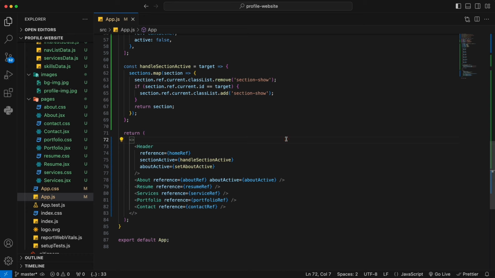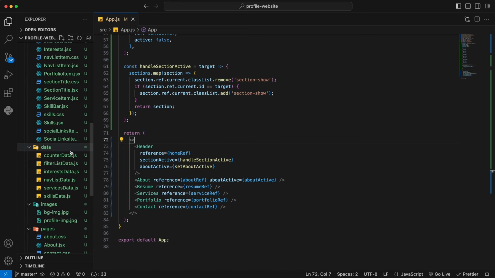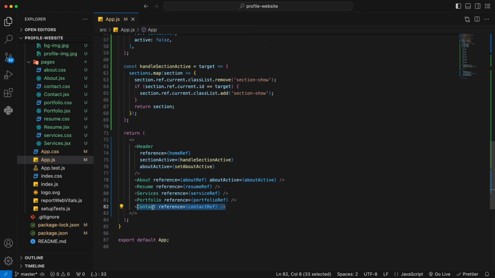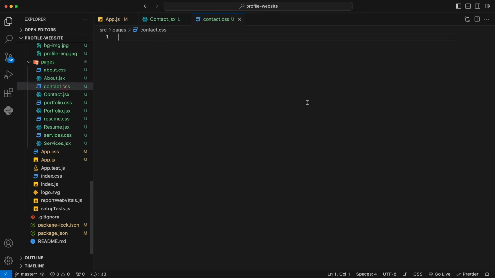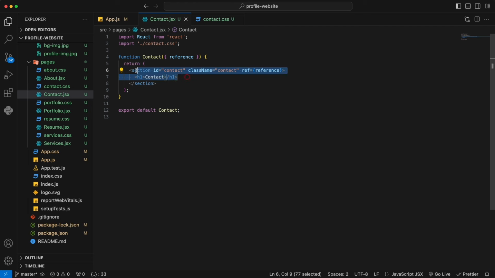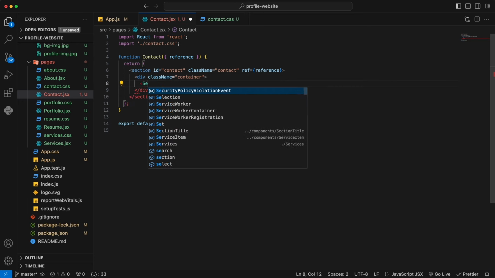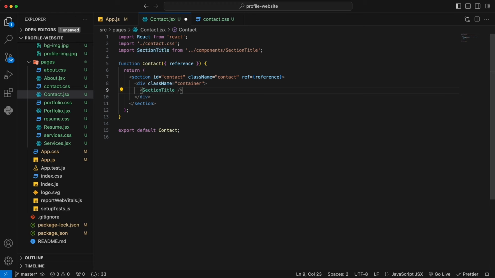So we're only left with the last part of the project, which is the contact, which I'm going to do right now. This one. So for that, let's move on to the page part and find our contact and open up the contact and the contact.css, because we're going to use both of them. Again, instead of writing a random title, we have our formal way, the predefined SectionTitle component. We can just import that, but we need to wrap everything in a container first, and then we import that section title, close the brackets, give the title of contact, and then we have a subtitle. I want to make sure that's contact me.